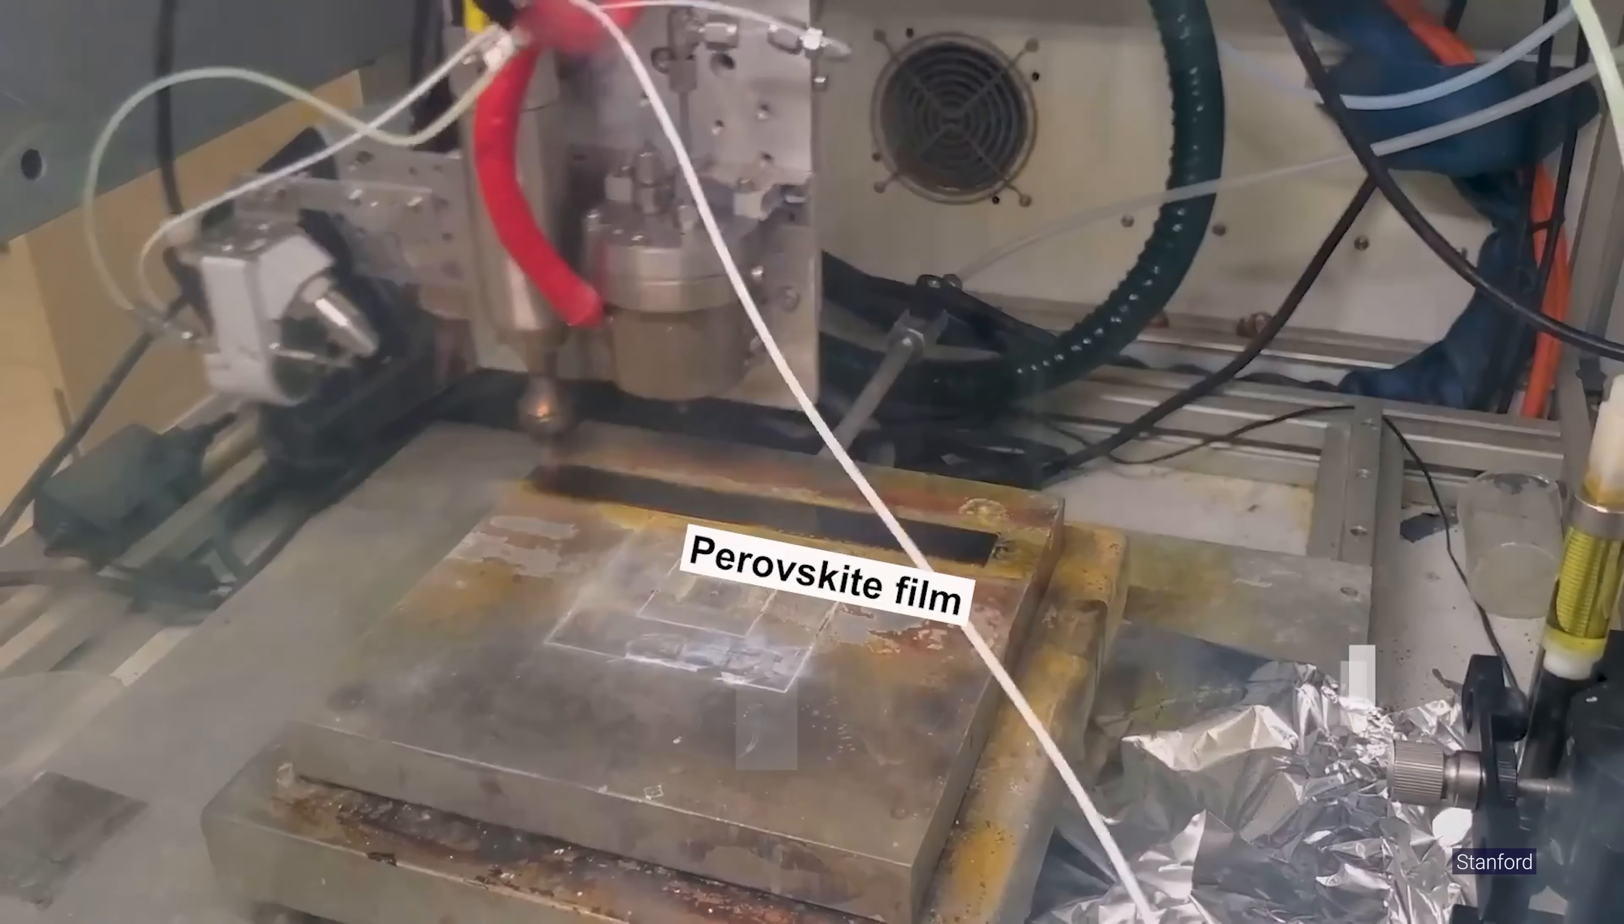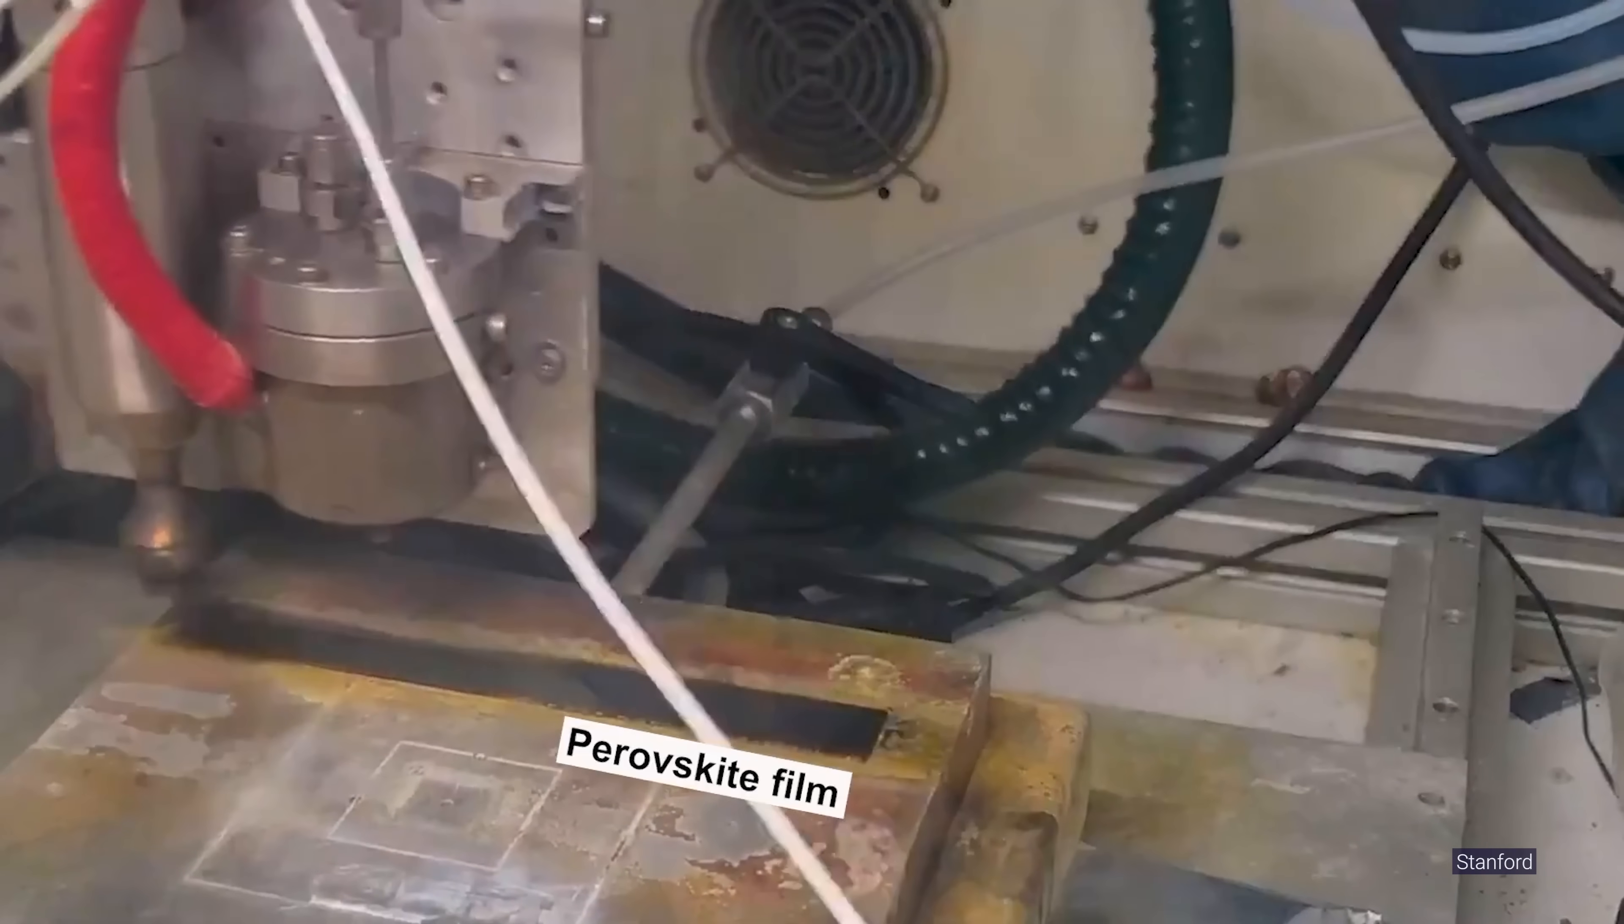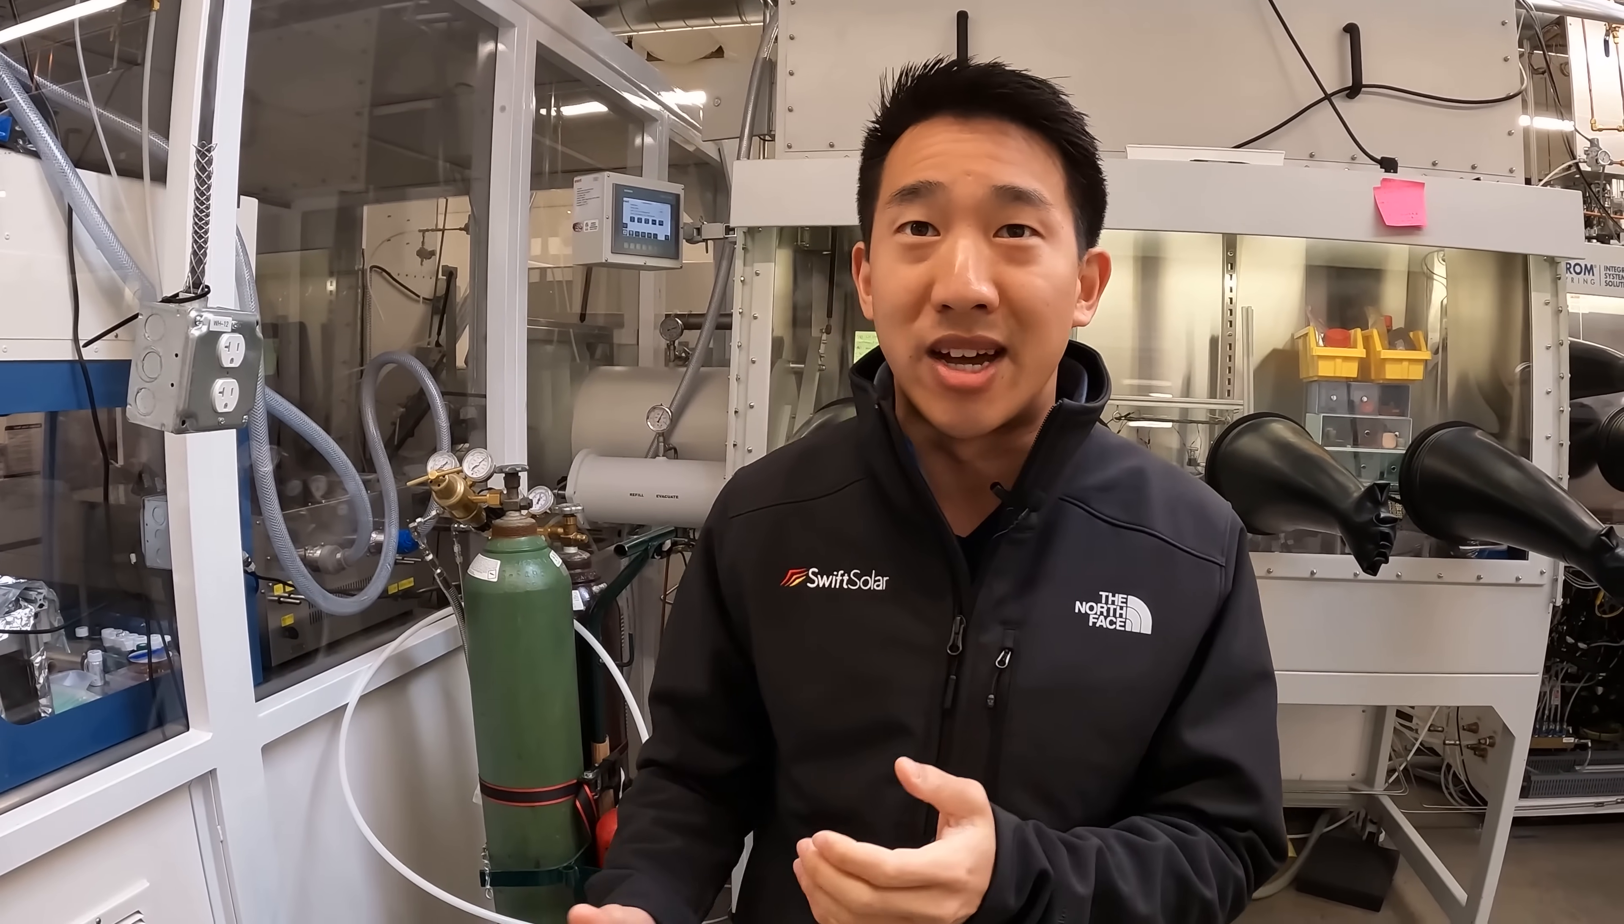It's not just performance that's improved. The nature of perovskites allow for manufacturing advantages too. So you only need less than 1% of the material that you need for a silicon cell to absorb all the sunlight. So in theory you can save money, you can basically make this stuff a lot cheaper.